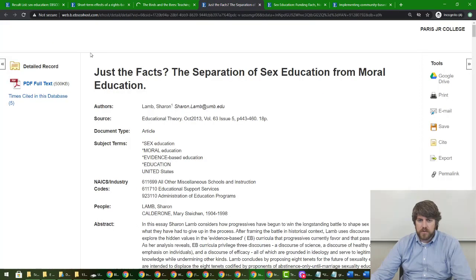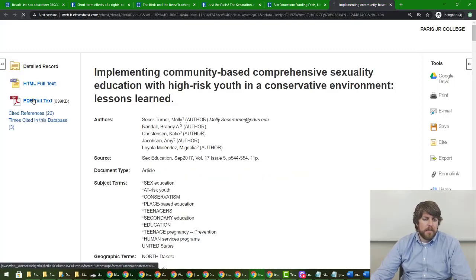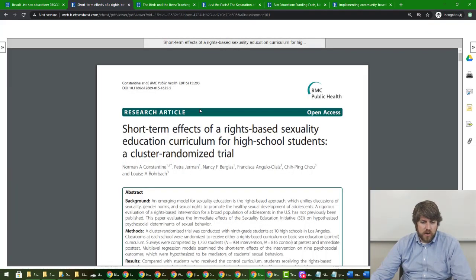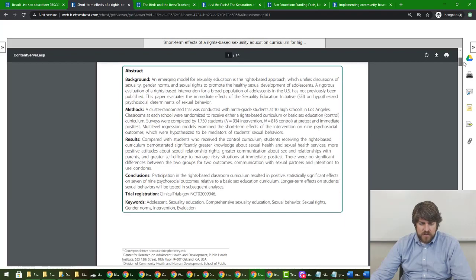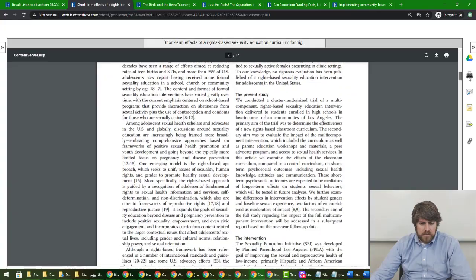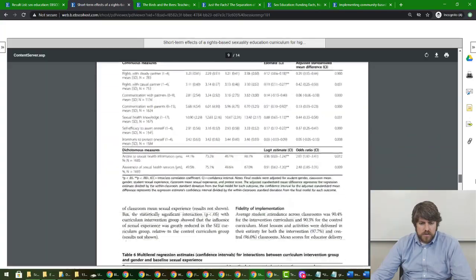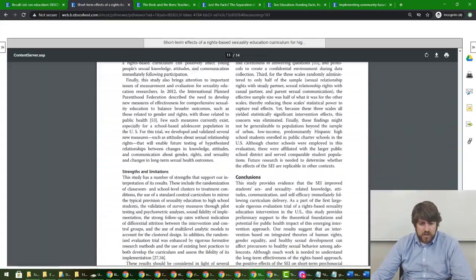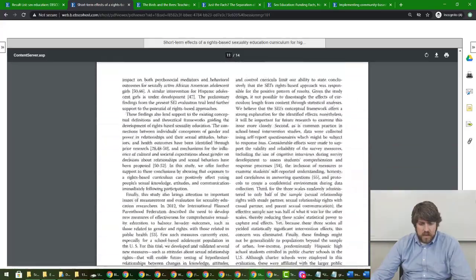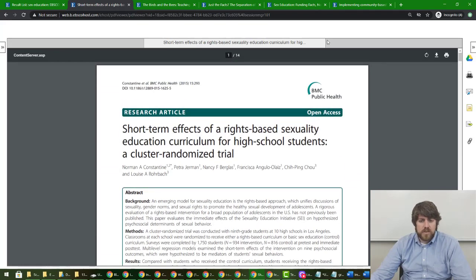So I'm going to click this one too, just let them all load in the background. That's a big one. Hopefully it'll let me load it. So short-term effects, it says open access journal, that's really good. So it's got an abstract, background, methods, results. So they give a nice looking setup for that. They have some data in there, some flow charts, other charts, actual data with some statistical analysis, a conclusions section, which is always really nice. It doesn't look like they have a big discussion section, I don't think, but they have conclusions, which is good.